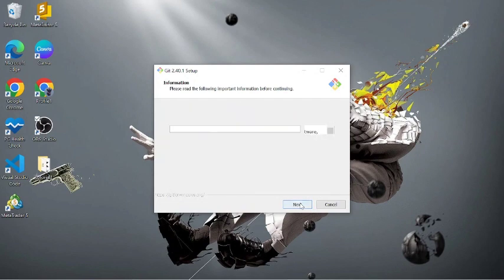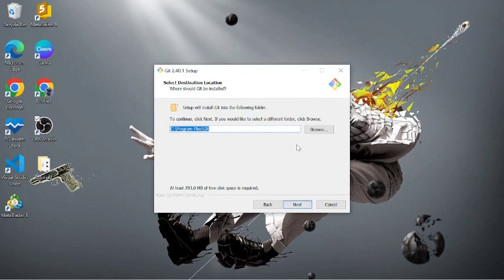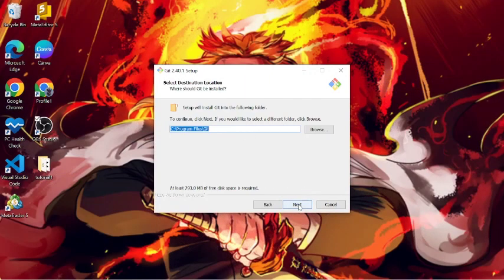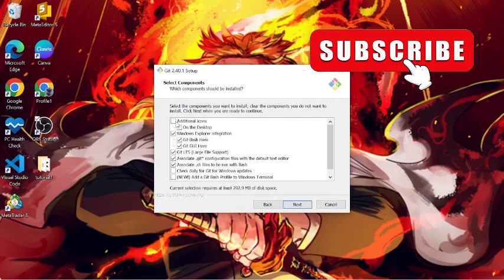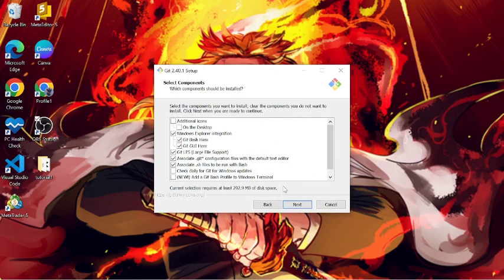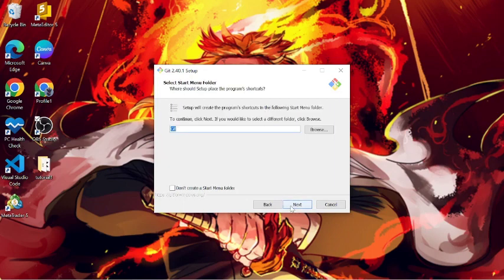It contains their license and stuff. So for this part, this is where you set the directory you want to install your Git folder in. So I'll just leave it at default. Then for this part, you can click next, but I want to add additional icons to my desktop, so I'll go ahead and check that and click next.